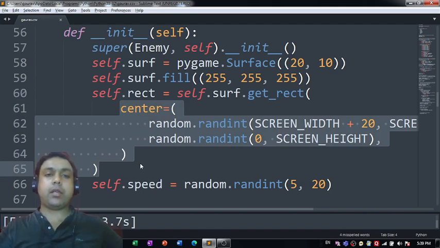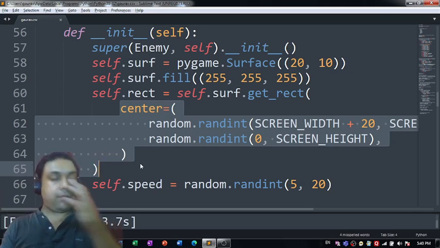Every time an enemy sprite gets generated, what I have done for this enemy sprite is I have created a group of sprites. The way we have the group sprites option in Game Lab, which is there on code.org, in the same way, we can create a group of sprites. So why do we require a group of sprites? Because I don't want the same enemy to go on moving from one point to the other, and the player should see the same enemy every time.